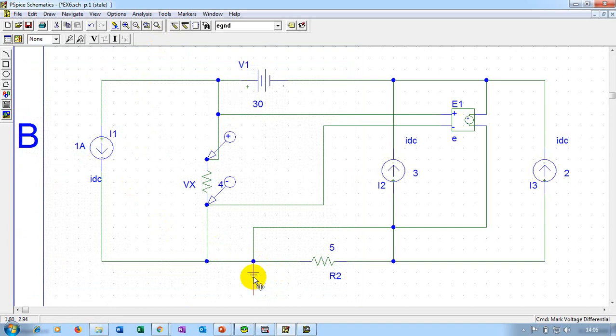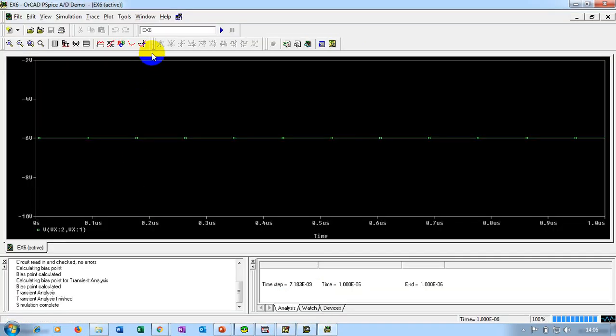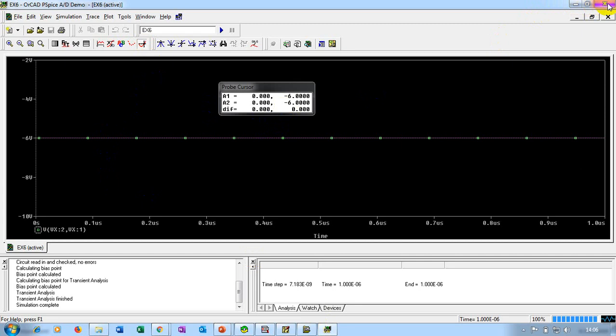The trimming part you have to be careful. It might change your circuit. So as you build, you can see I have a connection here. I should not have got that. Now if I simulate, you can see that I'll get a different value. So you can see I'm getting minus 6 because the circuit has changed.